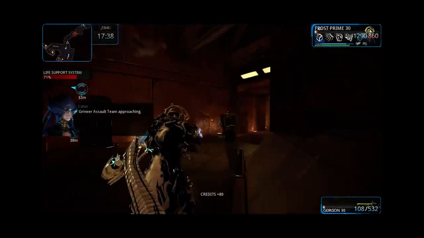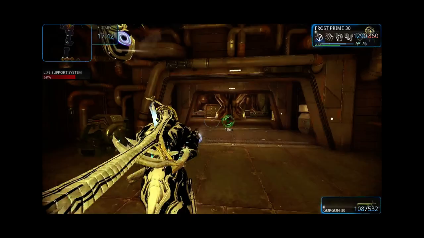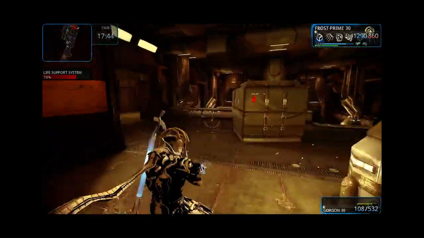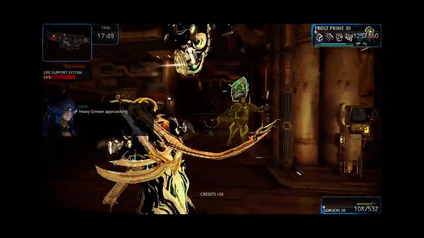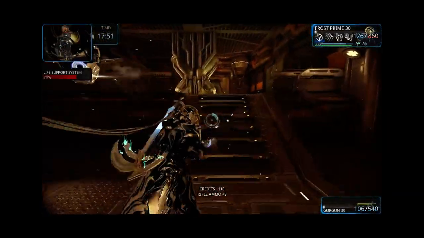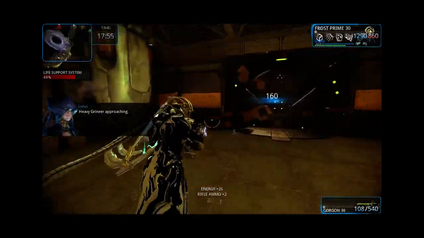You are surrounded by Grineer Marines. Stay focused. There's a heavy unit approaching. Warning. Heavy Grineer approaching.